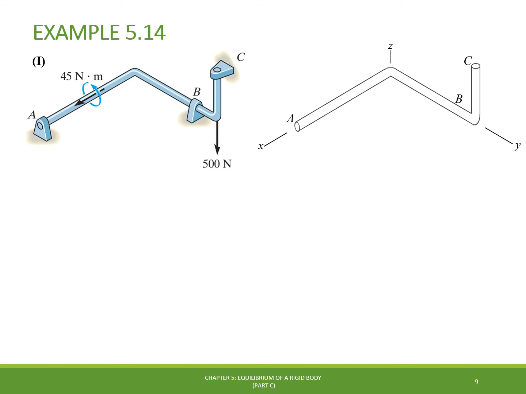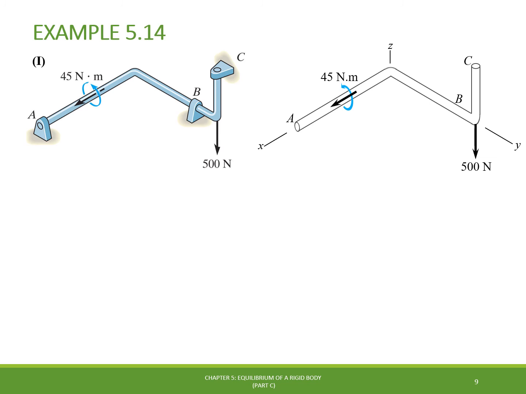With that, we are ready to identify the forces and couple moments acting on the structure, starting with the downwards 500 newtons load aligned with the z-axis applied at that specific location, and the 45 newton meters couple moment oriented towards the positive x direction applied at this section of the structure.